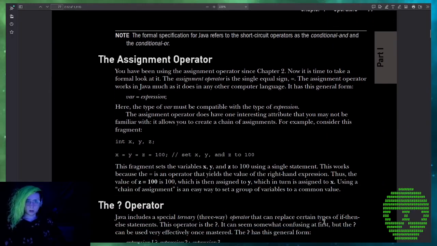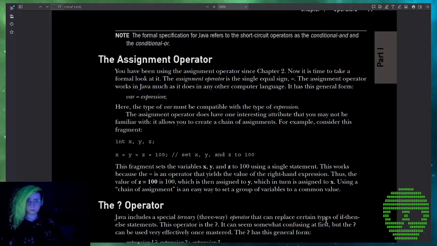The assignment operator. You have been using the assignment operator since Chapter 2. Now it is time to take a formal look at it. The assignment operator is the single equal sign. The assignment operator works in Java much as it does in any other computer language.